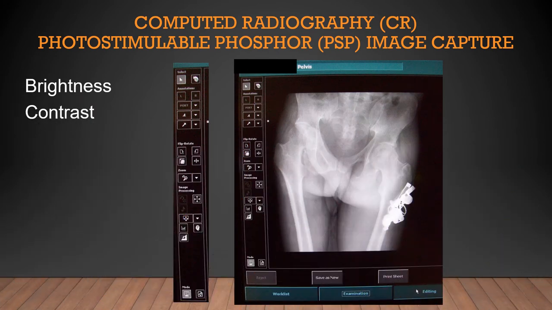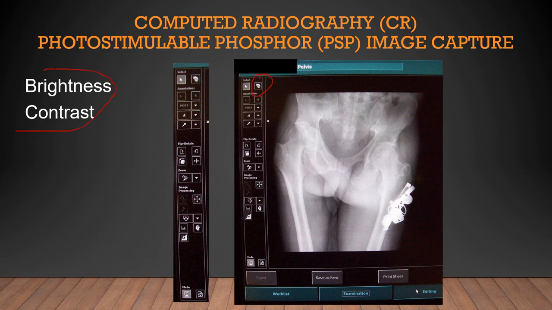Okay, so then we come to our image and we do what's called post-processing. Now, here's the problem. You really shouldn't post-process. That's for the doctor. Now, what I might do is hit these buttons and say, okay, he can do that, she can do that. But then I'm going to hit the reset and go back to original.